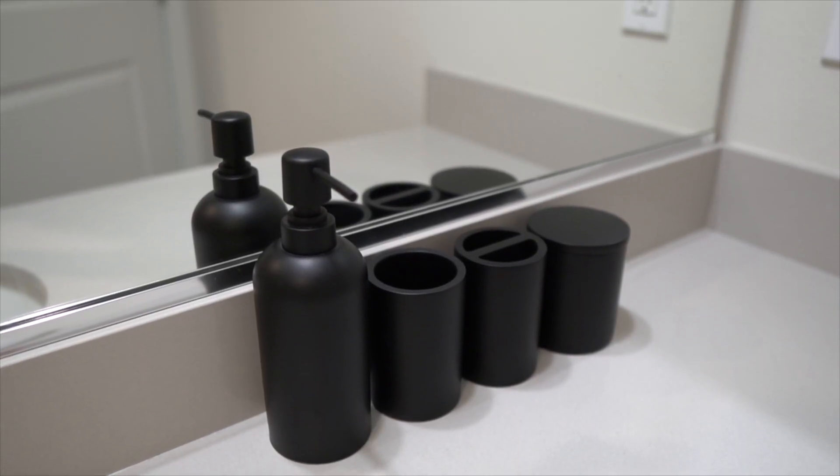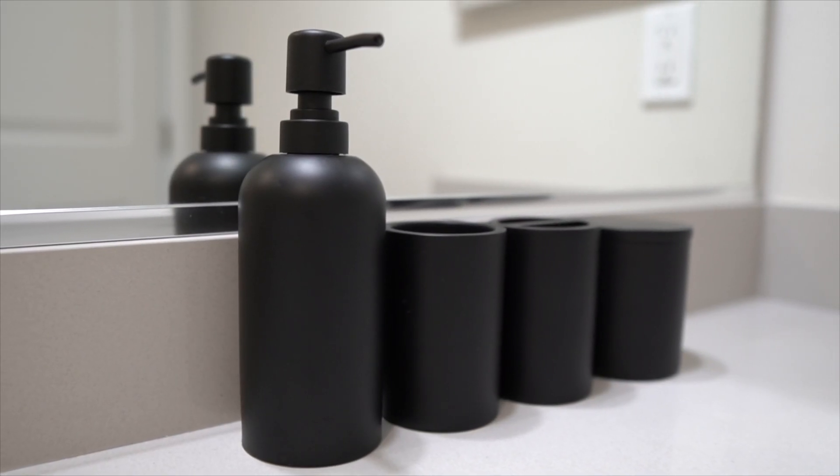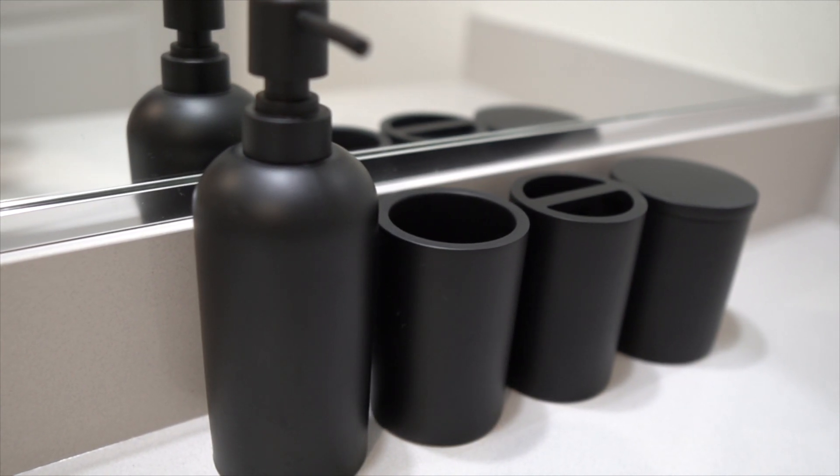The first thing I have to share is not DIY related, but it is this bathroom set. It comes in a set of four: a bottle I'll be using for soap, a jar for toothbrushes, another jar with a lid for Q-tips or cotton pads, and one more container. I went with the black one — Charlie actually picked this style out. They had a white one I was tempted by, but I copied him and got the black one too, so he has a set and I have a set. We have two bathrooms in this apartment and each have our own.